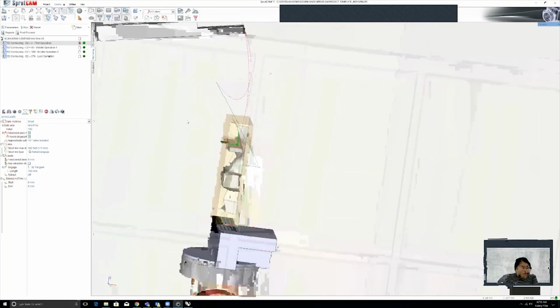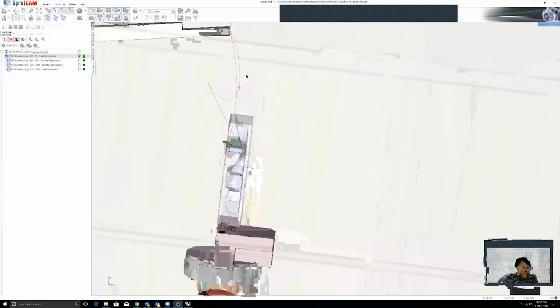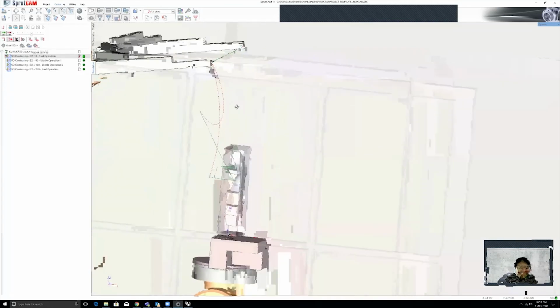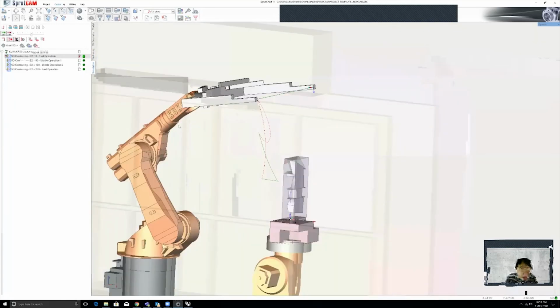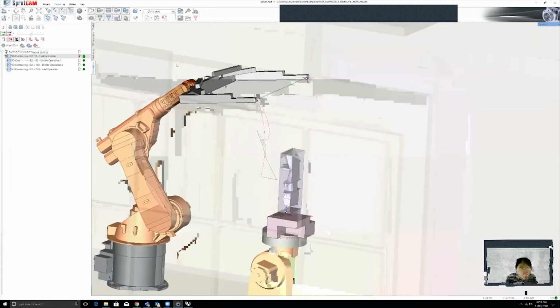So I don't really like this dip that the robot is giving us. So what do I do? It doesn't collide with anything, but I would still like to change it. If you'd like to change something manually on the robot, what you can do is take out this machine control panel.